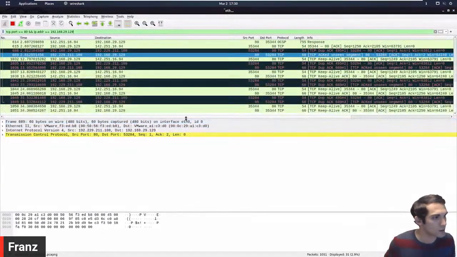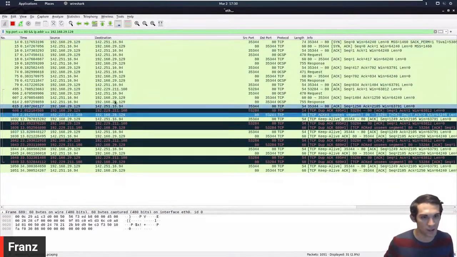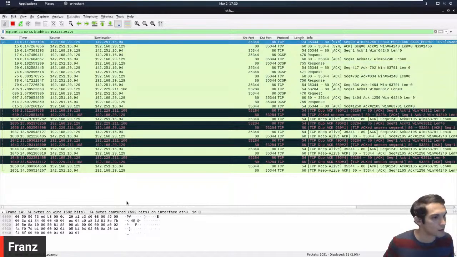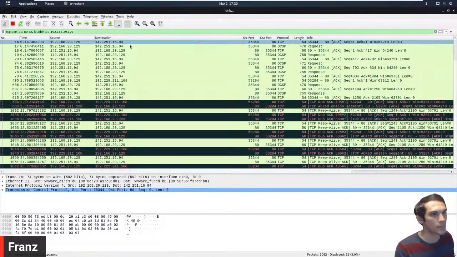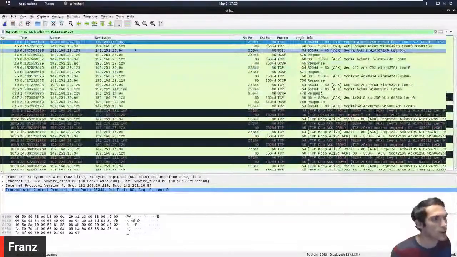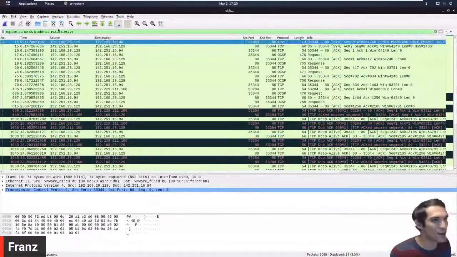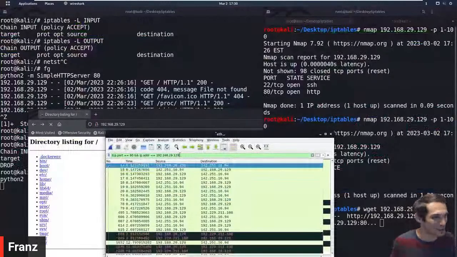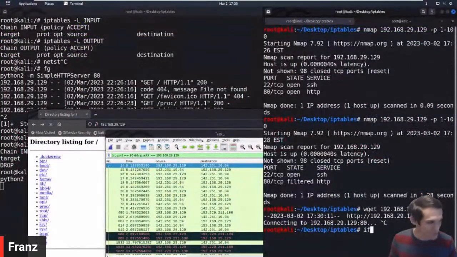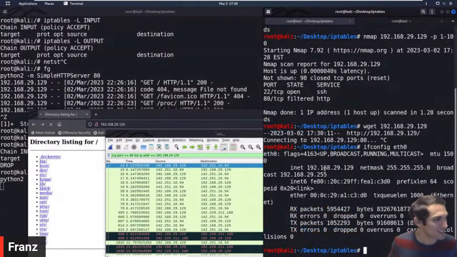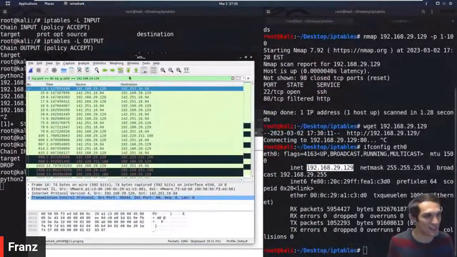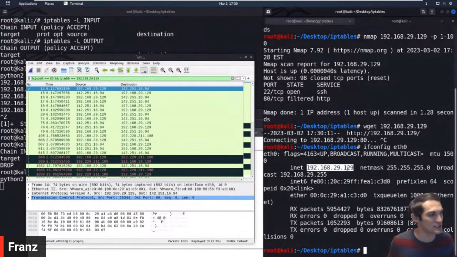All right, so we've got all of this traffic here. What we can see is our connection. I'm going to stop it now, actually. We can see our connection here. This is us on the... Hold on a second here. What is this IP address? This is not my IP address. We've got to do another filter, I think. I've got the IP address shared between the host and the client, so I'm actually scanning myself.